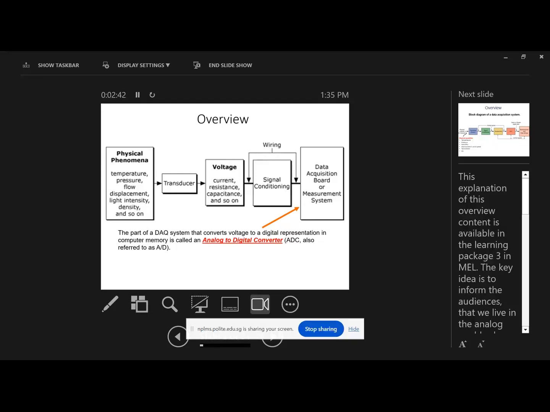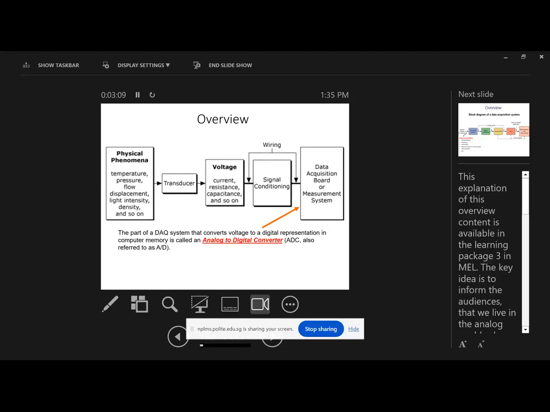Don't ask, hey sir, how does it work? You convert temperature into an electrical signal. Now the electrical signal can be in various forms like voltage, current, resistance, capacitance, and other things. But generally voltage is very common. A temperature is converted to voltage.